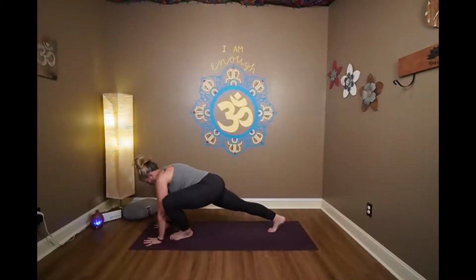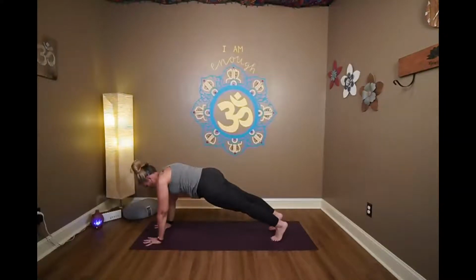Step your right leg back. Step your left leg back. Let's come into high plank. Hold here. Try to keep your knees up if you can. If you need to drop, you take them down.